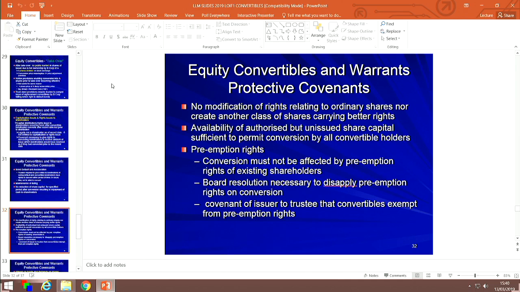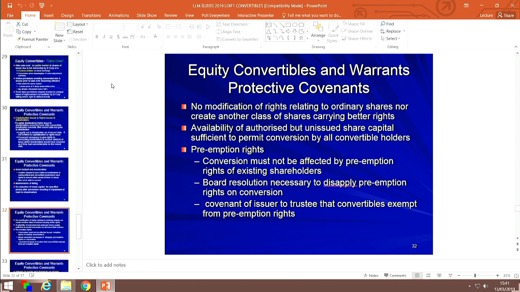No, okay. There are a couple of other protective covenants that need to be looked at. Most importantly, the convertible bond, or indeed a series of convertible bonds, could in total volume be a large amount. If bondholders all start converting their bonds, there needs to be available authorized share capital, which the issuer can then issue by way of new shares to the bondholders who are converting. Therefore, it is necessary under applicable corporate law for the issuer to keep available a sufficient amount of authorized but unissued share capital, sufficient to enable all convertible bondholders who are converting to be given shares.